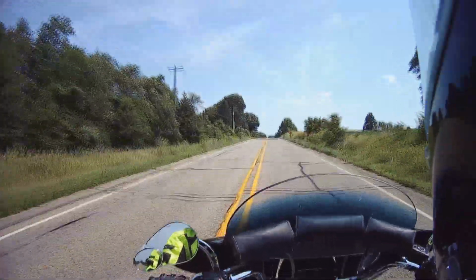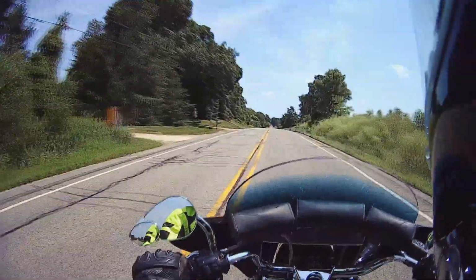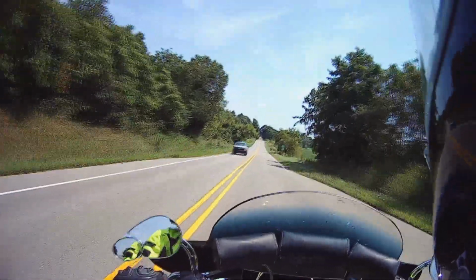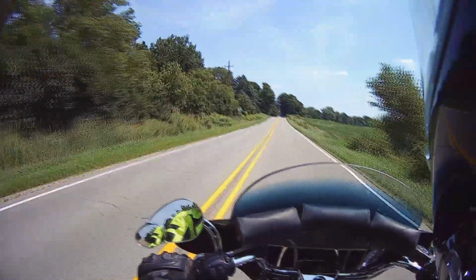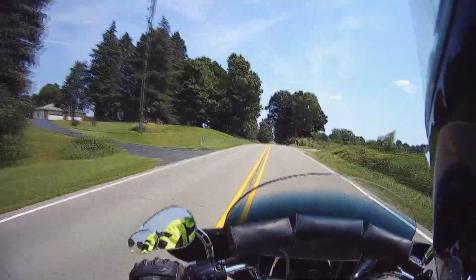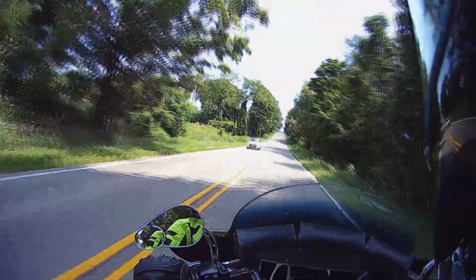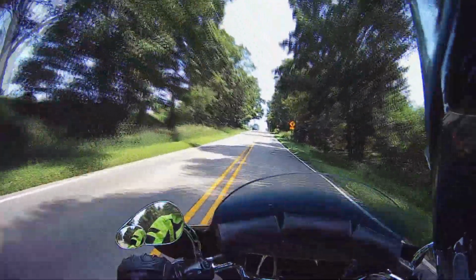Another thing I think they can improve on is the mount system. Not the one that clamps to the helmet. I think that's a very good mount system. It comes on and off easy. It's nice. There's no electrical points in there like the Sena 20S or the 10s have. But the sticky mount, if you use the sticky mount, there's no adjustment on it. It's just stick it and forget it, and that's all you get. You get the adjustment of your camera lenses because that's on the camera, but as far as twisting back and forth, that's not possible because it's just a stationary mount.